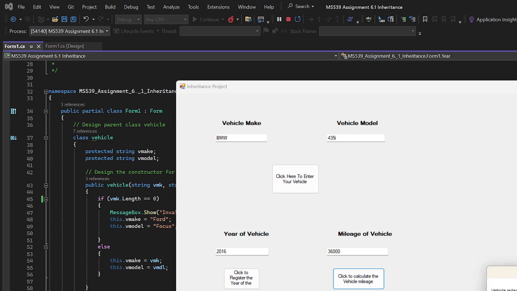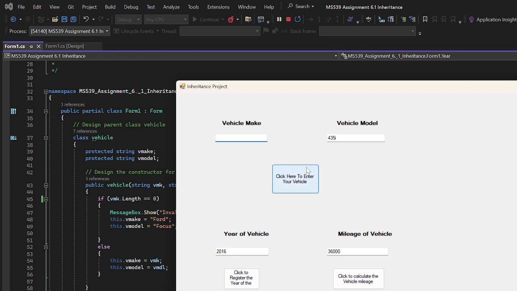When we click OK, it then tells us we do have a vehicle mileage of 36,000, and we are done.